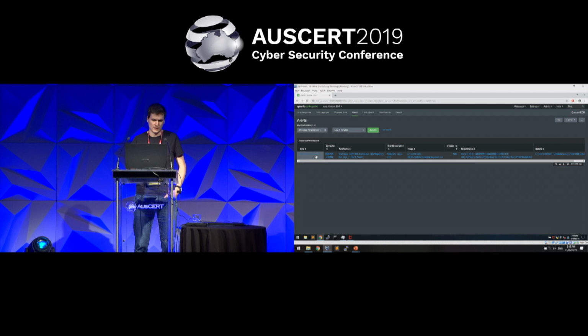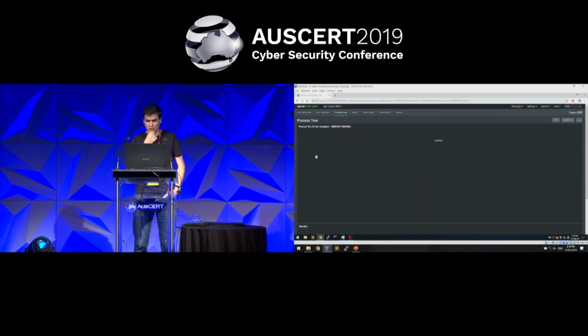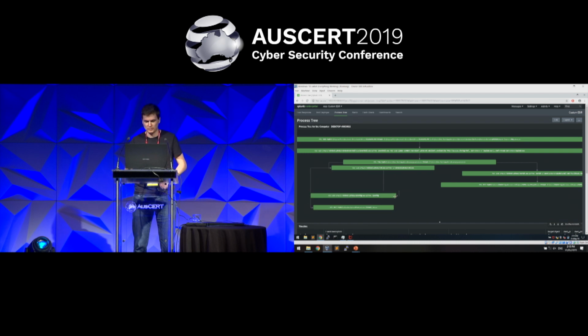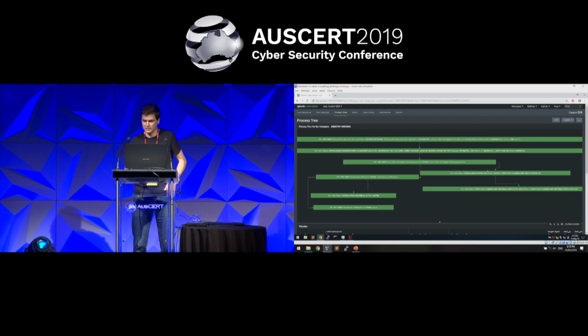So what we can do then is visualize what's just taken place. We get a bit of a process tree of the commands that have been run. We can see from the top here, WinWord running the macro doc, PowerShell code. We can see on this side of things the persistence that's being set up and running the executable.